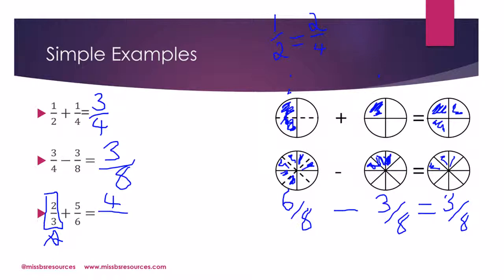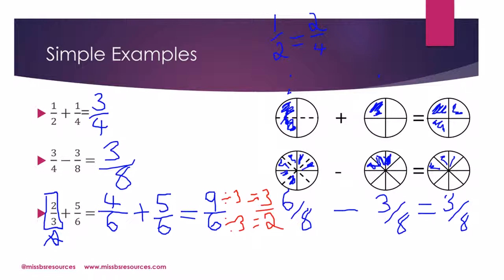Now I'll put a box around it so I remind myself I'm going to times the top and the bottom by that 2. And we're going to add on 5/6. That is the same as 9/6. Now we've got a top heavy fraction here and also a fraction that can be simplified down. Both 9 and 6 can be divided by 3. They're both in the 3 times table. So 9 divided by 3 gets you 3, and 6 divided by 3 gets you 2. So 3/2.